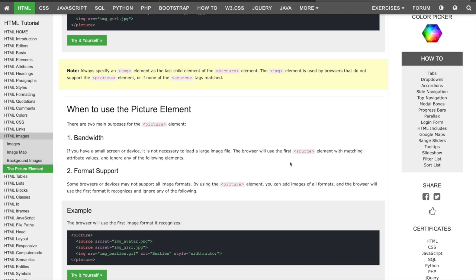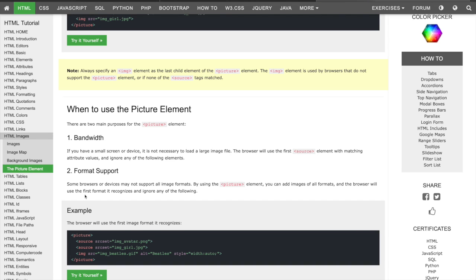The browser will use the first source element with matching attribute values, and ignore any of the following. Because if you have a small screen, it's not going to sit there and try to load this huge file that's going to take your whole life, and it'll never happen.